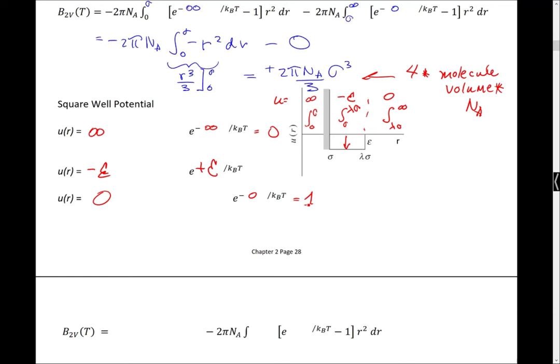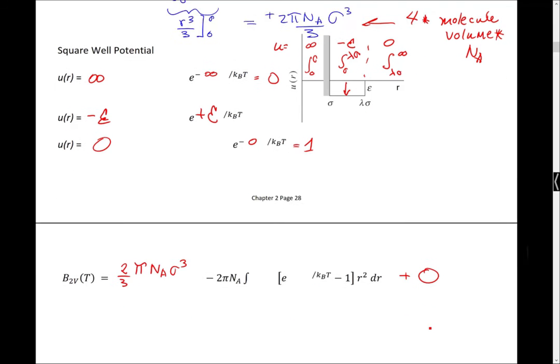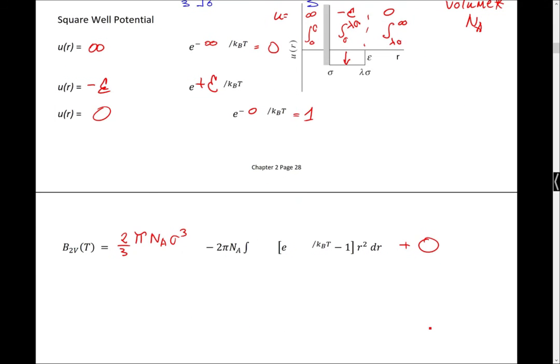The first integral is exactly the same as the integral that we saw in the previous case. So that means I'm going to just bring down 2/3 pi Avogadro's number sigma cubed. That make sense? And then this last portion, we've shown previously that whenever we plug in 1 for our potential, it goes to 0. So that last portion will be a contribution of 0. All right, so we do need to pay a little bit of attention to the new part of this model, which is the attractive interaction. So that's this integral.